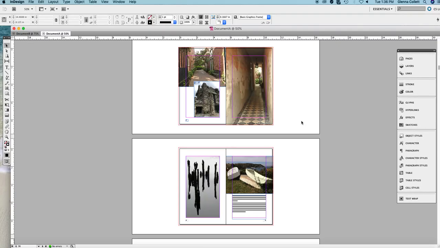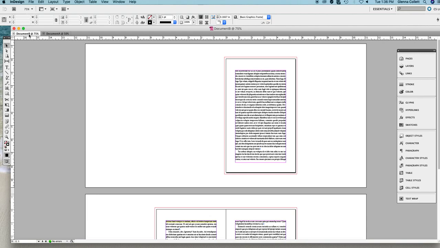In this video, I'll demonstrate how to move pages from one document to another. Here I have document A and document B, and we'll move pages from A to B. Now you have to have both files open for this to work. So go back to A.